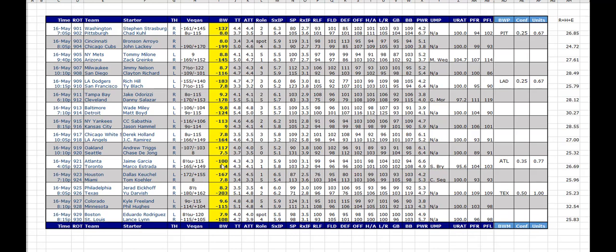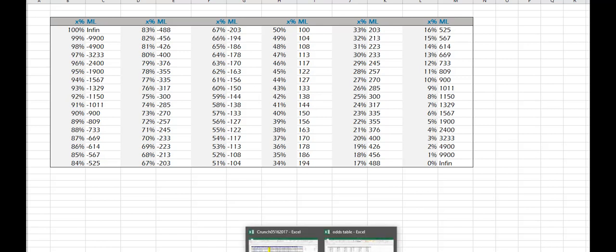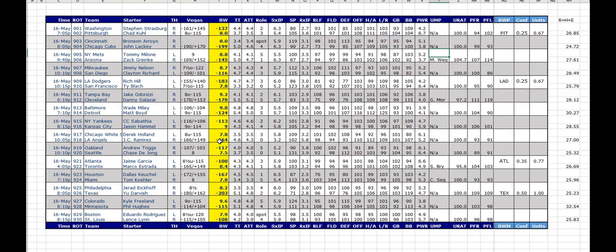And what we project is minus 100, so that's a 50% win probability. But we always compare our line with the Vegas line on a percentage basis. And here's the percentage chart. Well, 50% or minus 100 is pretty easy at 100. But the market priced it at minus 165, which is between 62 and 63%. So we had a nice, hefty 12% advantage. Market quickly came back to plus 125 as that play cashed. So that's a quick and easy way to do it, and you get that as a customer every day.